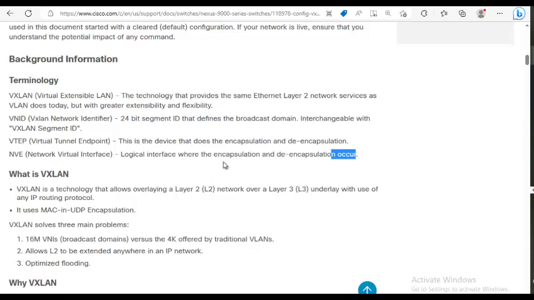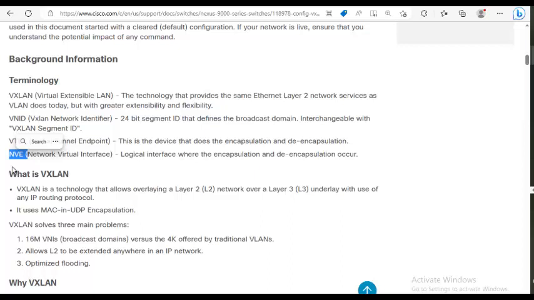So there is a limit in number of tunnels. Within a tunnel interface, you may have many VNIDs. So don't say that if I have 10 tunnels, I can create only 10 VNIDs. You can have 16 million using the same tunnel. So there is no connection. But for the number of tunnels that you can create, there is a limit. That will vary from device to device that we need to check.